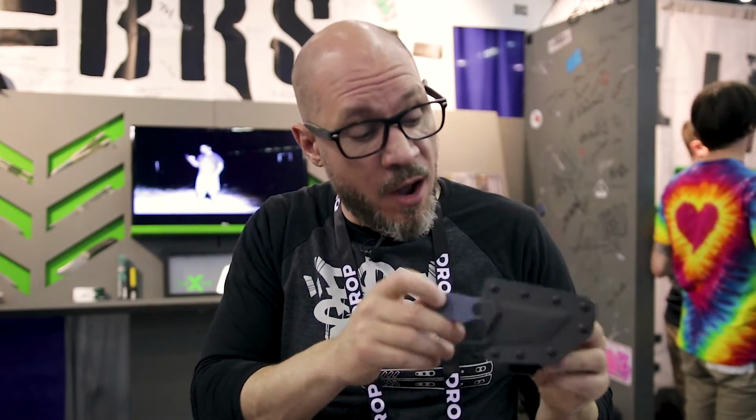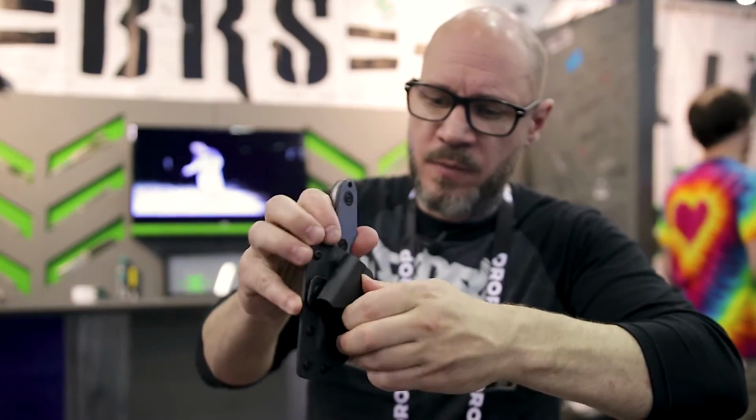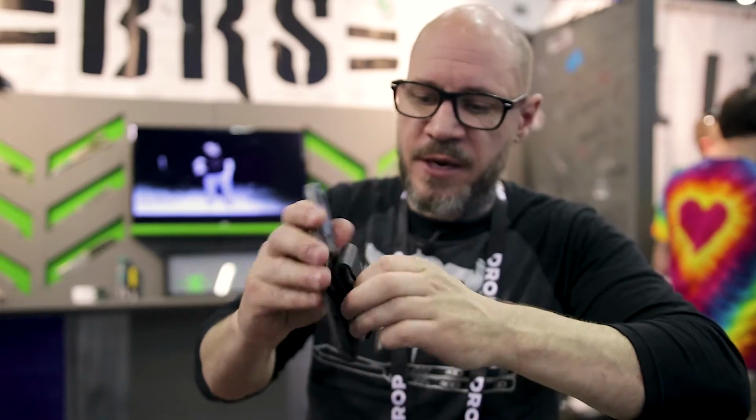So when we got a chance to ask him what he'd like to collaborate on, he hooked us up with this design. And we put this omni-rotational sheath on it so that you can carry it both in the Scout configuration and then also horizontally.